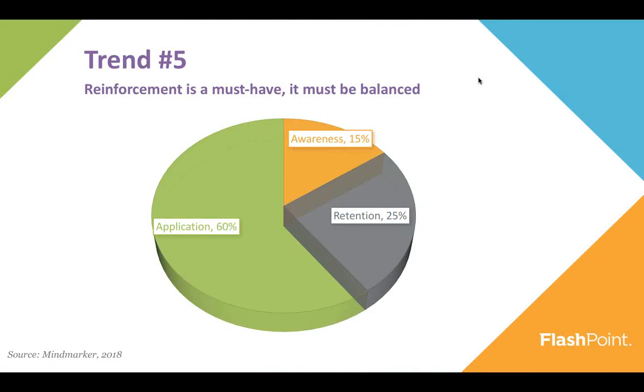So for your training reinforcement program, many of you know the 70-20-10 from our general learning model, but the 15-25-60 is what we like to think about in terms of how balanced your reinforcement program should be. So 15% of the training reinforcement should focus on the awareness stage. This is really helping leaders understand why achieving behavior change is important, right? So that call to action, that important why question being answered.